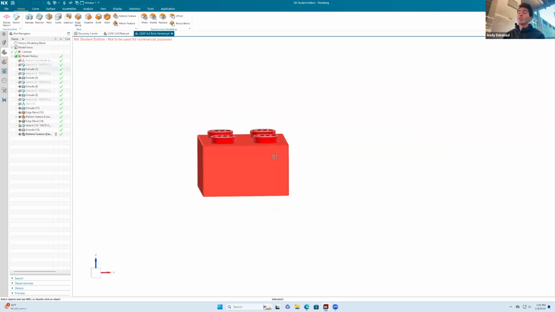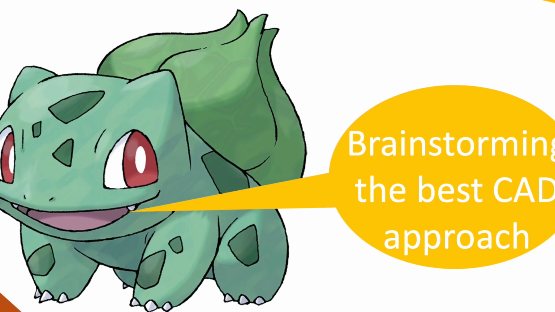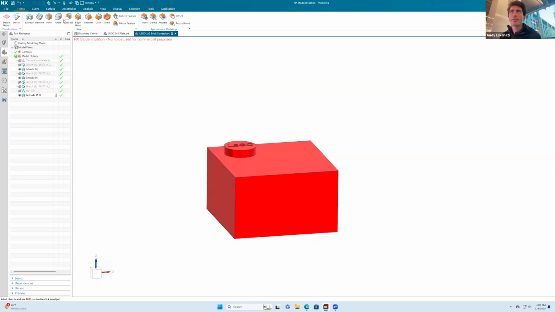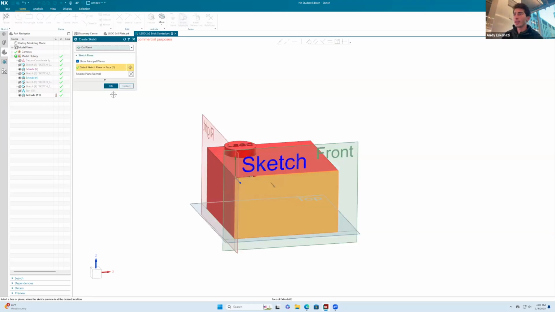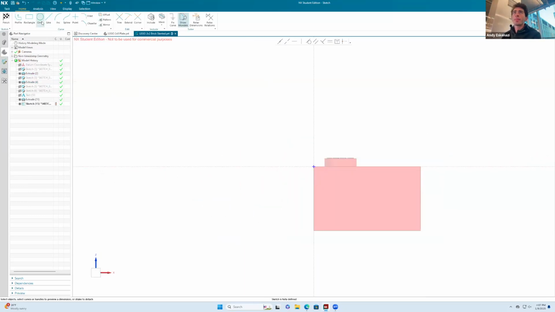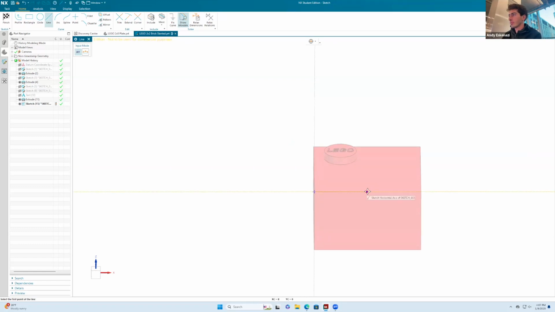Very good. So now this is where the fun begins. What would be the best approach to actually get this brick done? Yeah, so we're kind of stuck in a very primitive part of this piece, but that's okay because I'm just gonna quickly try to make this cut.